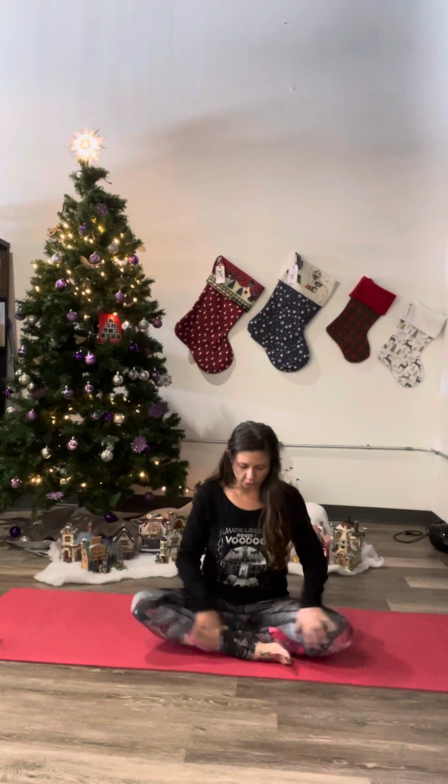So just come to a comfortably seated pose. Your legs may even be out in front of you like this, and that's perfectly okay. Any way that is comfortable for you to sit for a few minutes.